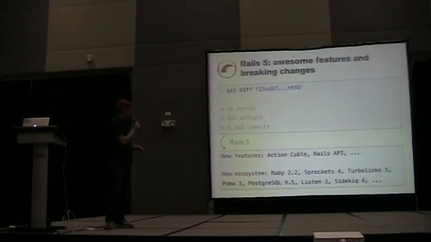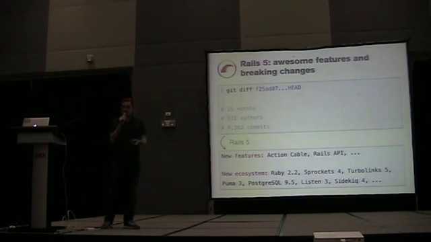And actually, I went and looked at when the development of Rails 5 started, and it's been 16 months. That's when the latest Rails 4.2 was released. So there's actually a lot. Almost 10,000 commits by almost 1,000 people. And probably you've heard about some of the features like Action Cable or Rails API.